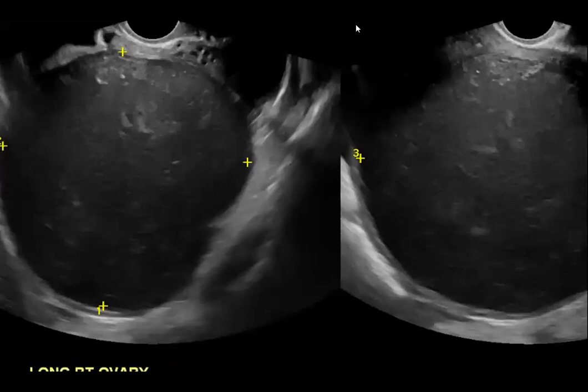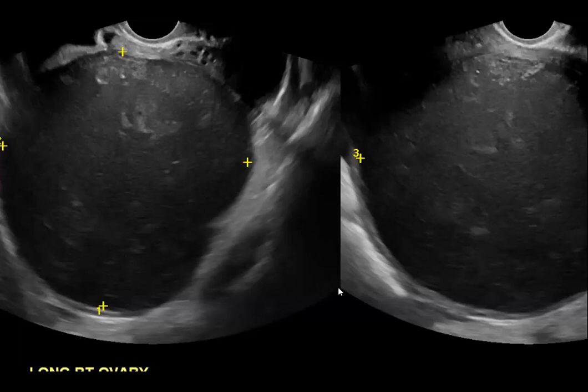In dermoid, sometimes you might see hair, so you might see dashes of echogenicity. You might see a tooth with shadowing behind it. You might see the tip of the iceberg sign, where you have a really dense plug at the top and then a lot of shadowing behind it. Or it might just be really bright because of a lot of fat. So some of those classic features of dermoid I'm not actually seeing in this lesion.